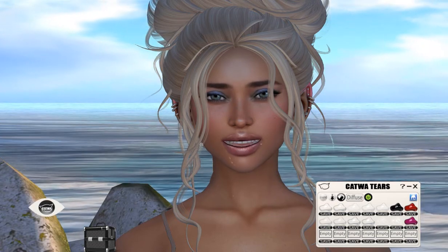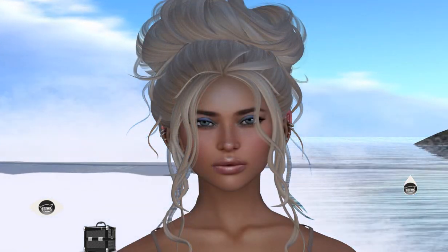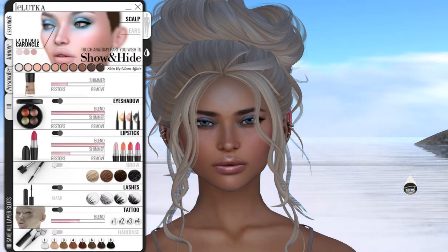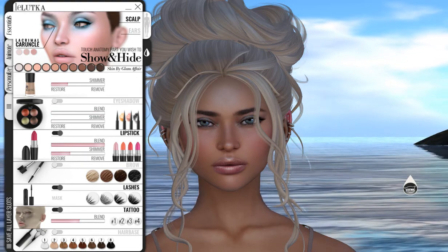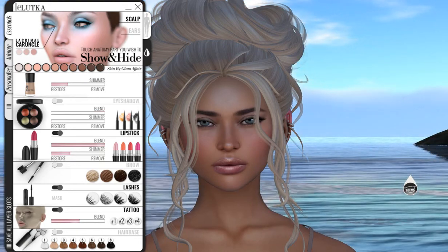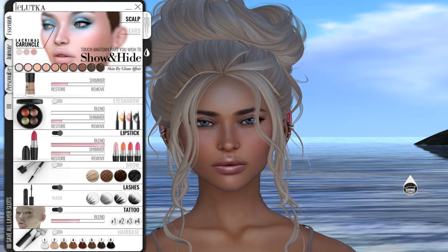The HUD of Simone — I absolutely love it. She's got some really great expressions, which you can see in a moment. Going through the makeup features: the usual things with the Latuca head — you can adjust the blend of your lipstick and eyeshadows, put your hair on or take it off. You can take away part of your scalp depending on what hair you're wearing, have shimmer on your skin, and toggle ears on or off.